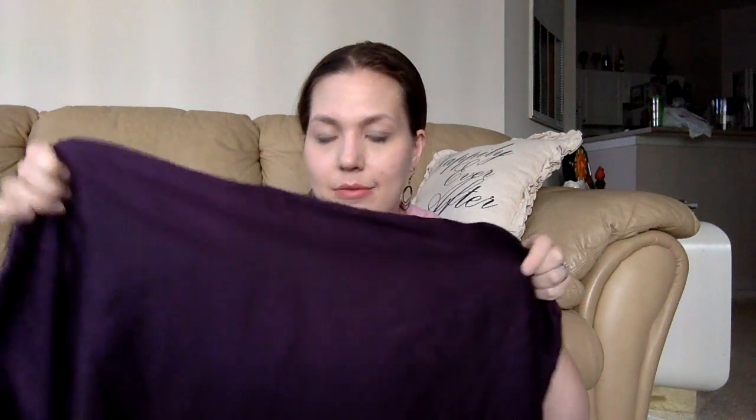They're a little on the pricey side, but in the grand scheme of sheets, they're not really. It's $79.99 for the queen size set, which includes the fitted sheet, the sheet, and 2 pillowcases. But these are just wonderful sheets. And so if you need something a little bit different and you want to feel a little bit luxurious without the price tag of luxury sheets, this is definitely the way to go. We have these in like a pistachio green, a nice deep crimson red, the purple, and then a cream colored. And we love them. That is all of my favorites for the month.